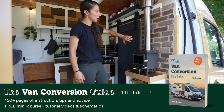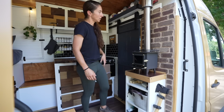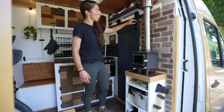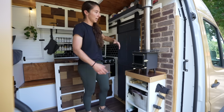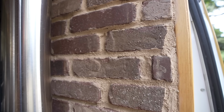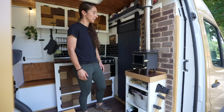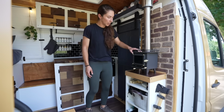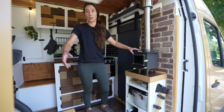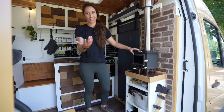So really all I had to worry about was having the heat bounce off of that. That's where I got the idea to use real brick, which a lot of people are surprised by. It's a 1/4 inch real brick that I brick and mortared right here on the wall with some thin set to make it a little bit lighter. Honestly, it was pretty easy to install. And this we use more for ambiance. We'll open up the sliding door and you can be in bed with it snowing outside with a fire going, which is a really awesome thing.